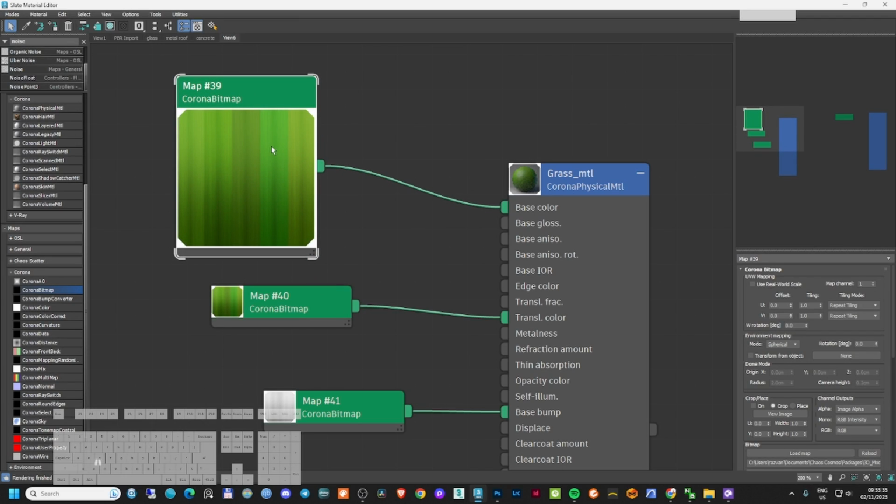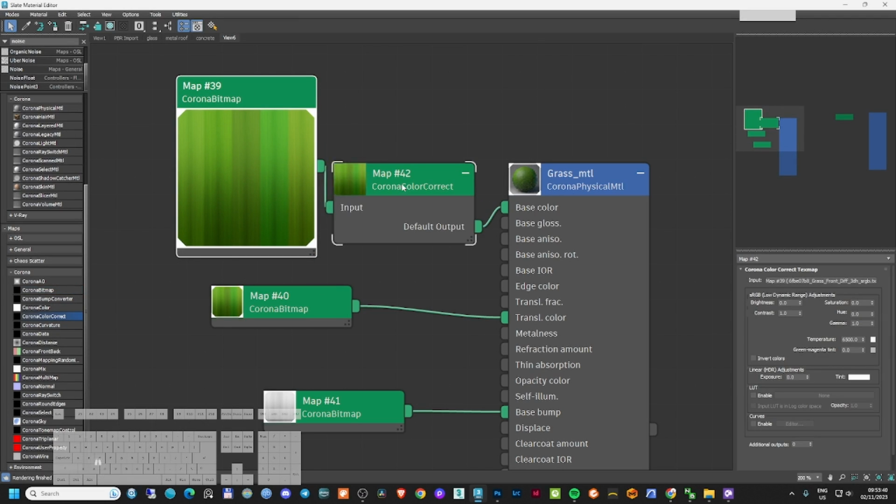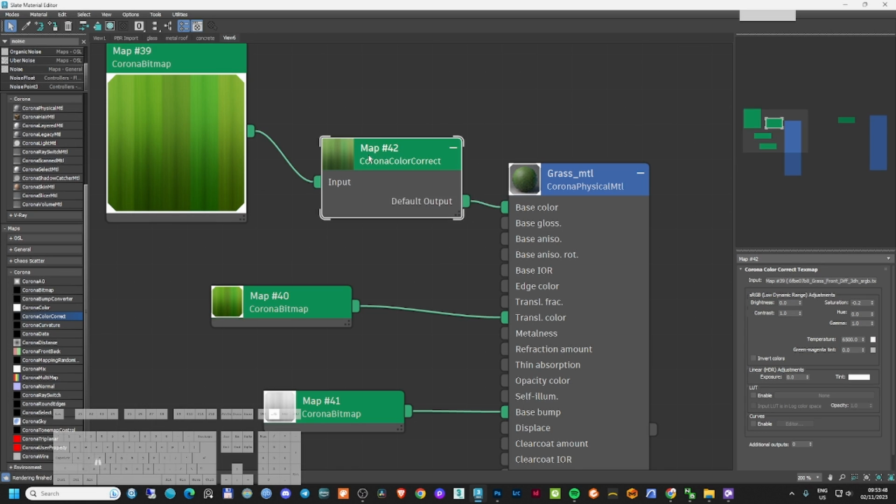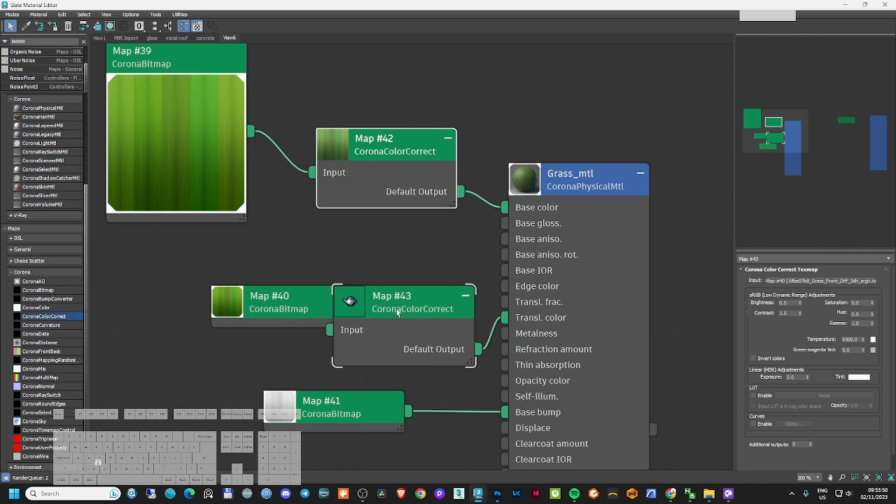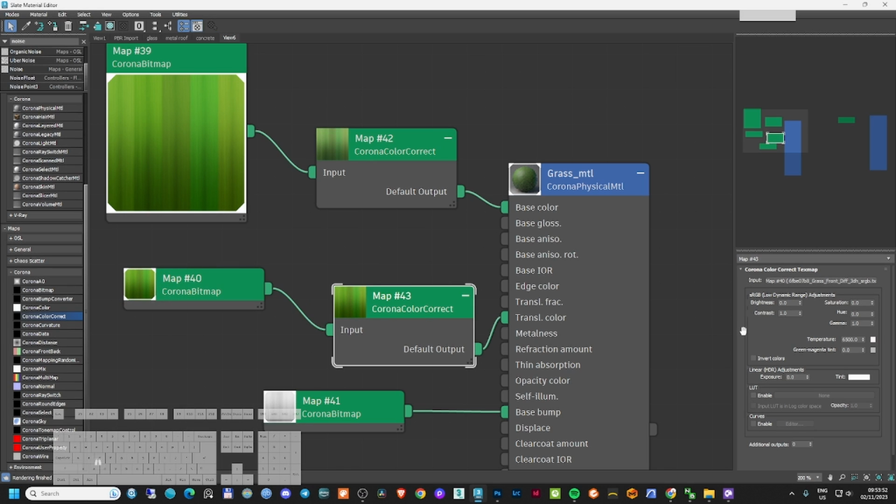I think overall it's very, very colorful. So let's use a Corona color correct, desaturate everything a little bit, then add another Corona color correct in here, desaturate a little bit less and make it a little bit brighter.